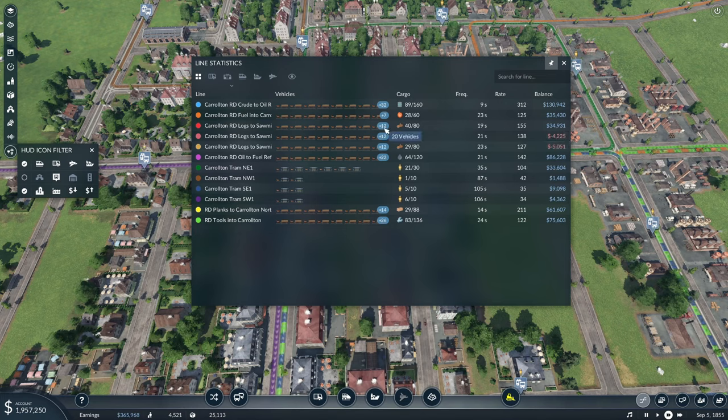I don't know why it says plus 12. Oh, I see. They're showing me 8, and they're saying there's 12 more in that line. So we've got 60 vehicles doing logs. Only one of those lines is profitable. That's hard to believe.